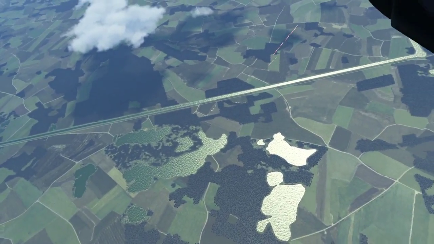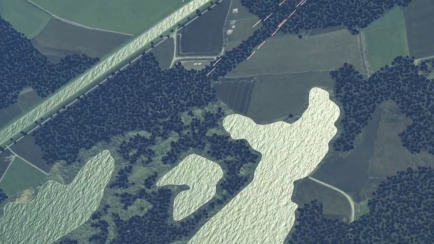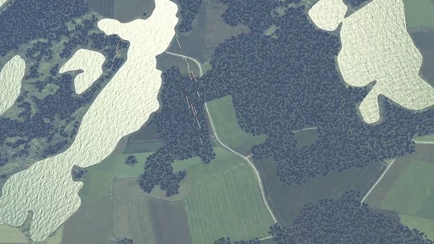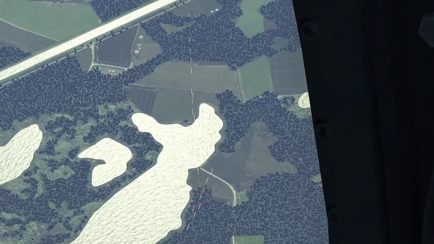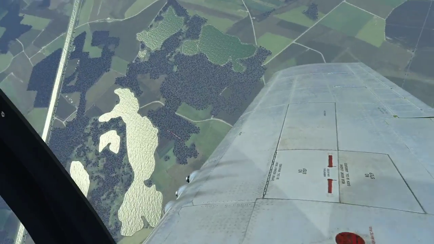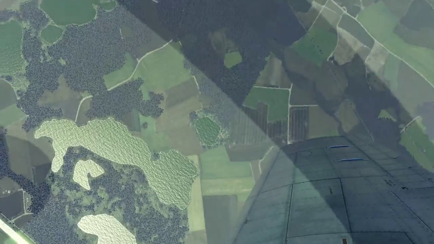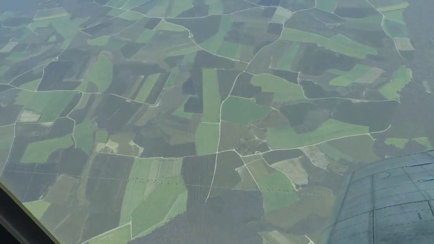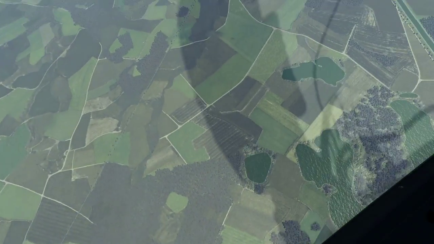Oh, got AAA down here. And the contact is... oh, just below us here. That is a 109. I'm going to pull the throttle back. We're not going to do that. That's going to be too steep of a dive. We're going to have too much speed going into that.